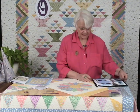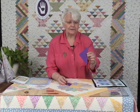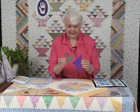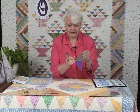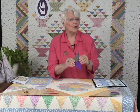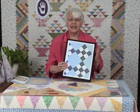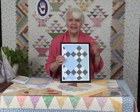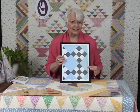Now, this is the surprise to most people about those triangles. The setting triangle is exactly twice as big. I just turned that piece of paper over so you'd have contrast. Twice as big as the corner triangle. Oh, that gave me a great idea when I was trying to develop a tool that made it easy to cut corner triangles and setting triangles.